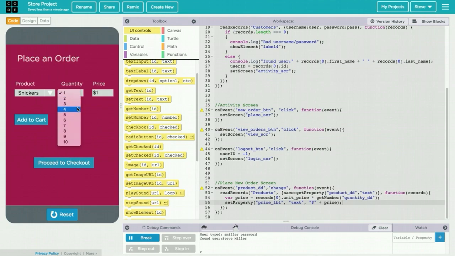I'd also like it to update when I change the quantity, but it's not. When I change the quantity, nothing's happening. If I change the product again, oh, it is working, because 4 times 75 cents is $3. So it is updating. Snickers should be $4 because they're each a dollar. That's working. But I'd like it to update when I change the quantity as well. So let's think about how we do that. Well, the same thing should happen, right?